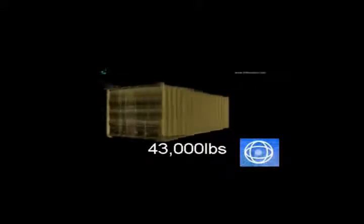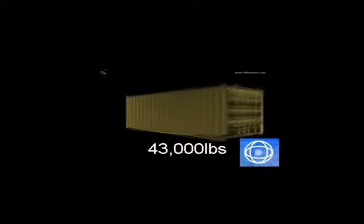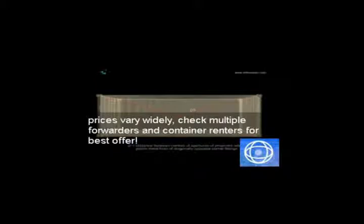As the buyer, you want to use 40-foot containers. The average 40-foot container has a maximum load capacity of 43,000 pounds, or 21.5 metric tons roughly. Depending on the company that you use to buy or rent these containers, many buyers will ultimately rent or lease containers. You may pay as little as $100 or as much as $200 or more for a single container for 4 weeks. But the figures we're going to use here are just examples.